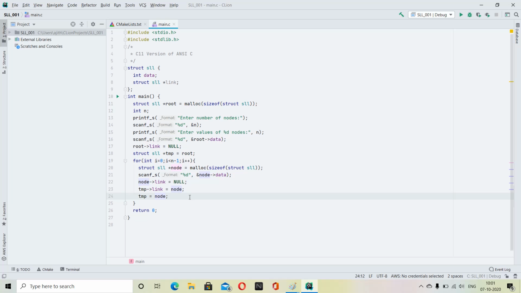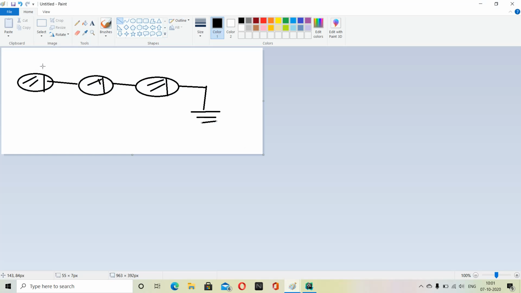So at the end of the first iteration, the value of temp will point to node. That means next node. Like in first iteration, this is a root node, and we will create a node, and root's link will be pointing to this node. Then at the end of the iteration, the variable temp will be pointing to this node.